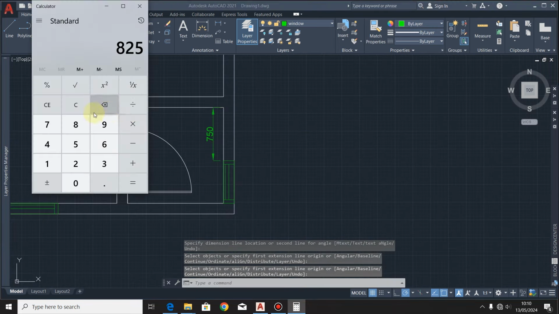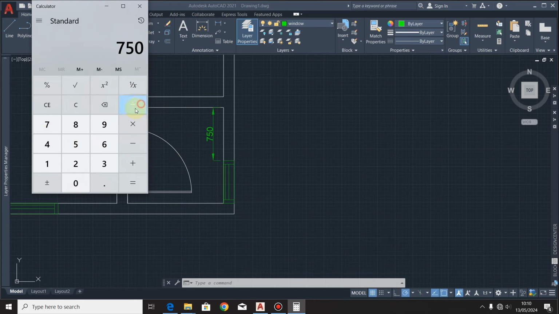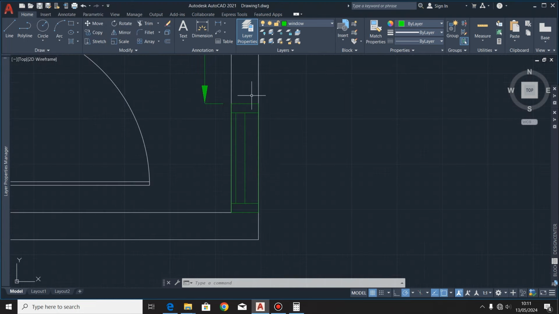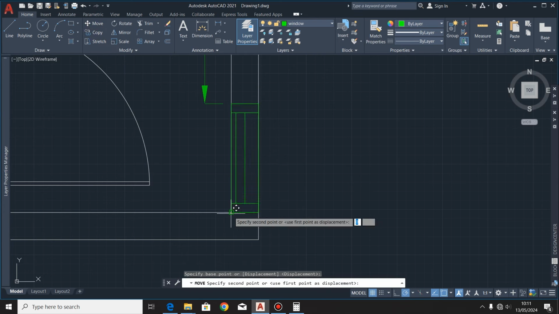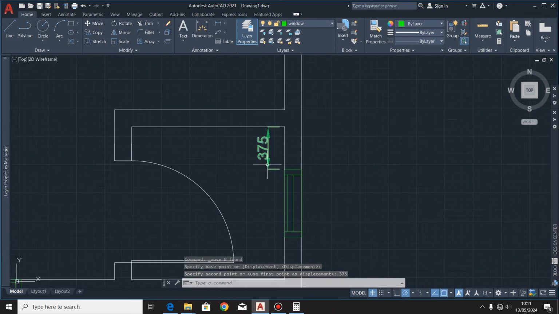So I'll use 750 divided by 2, which is 375. So you highlight that window. Then after that, you move it at a distance of 375. So after that, just delete that dimension.